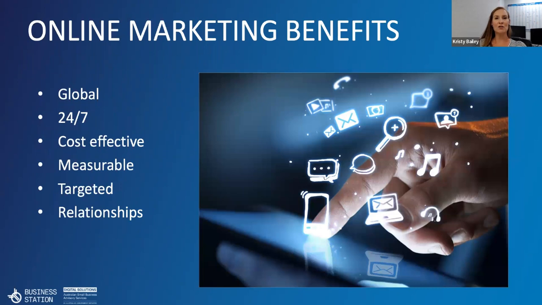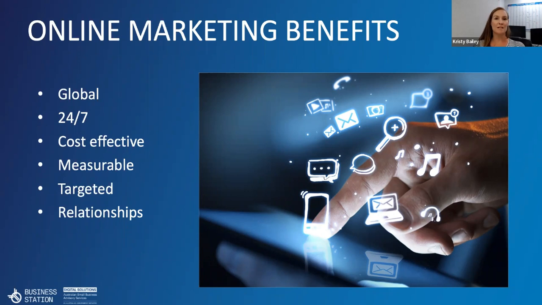But before we get into the specifics, online marketing has some huge benefits. I find that a lot of the small businesses we work with are in the online game in terms of you have a presence, or you could be an online business, so a digital based business. So no matter whether you have a bricks and mortar store, or are in the services industry perhaps, or you have an e-commerce store, so to speak, you do need to have that online presence.